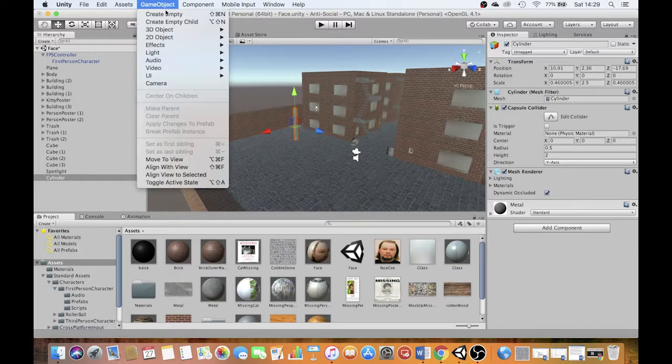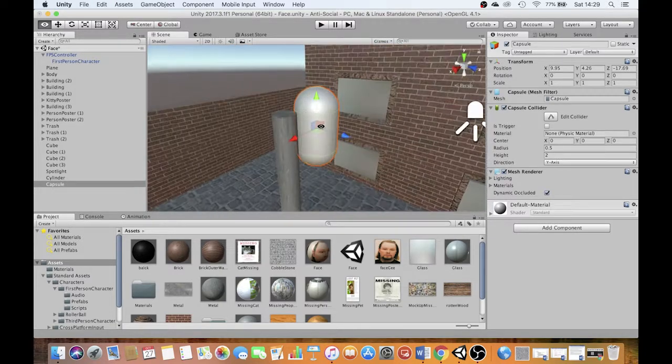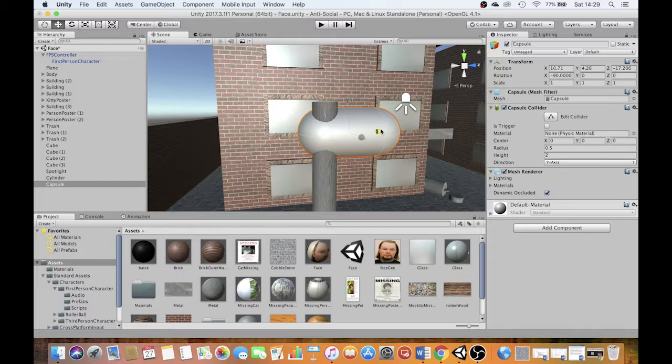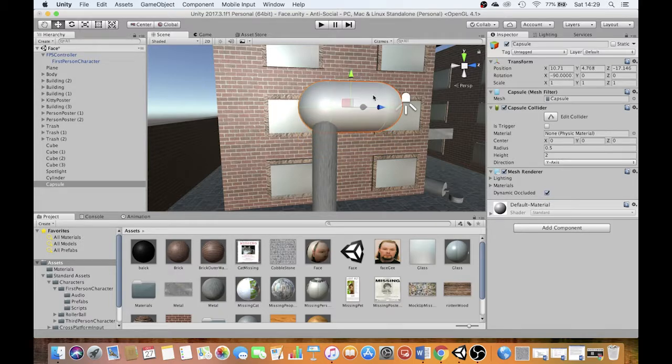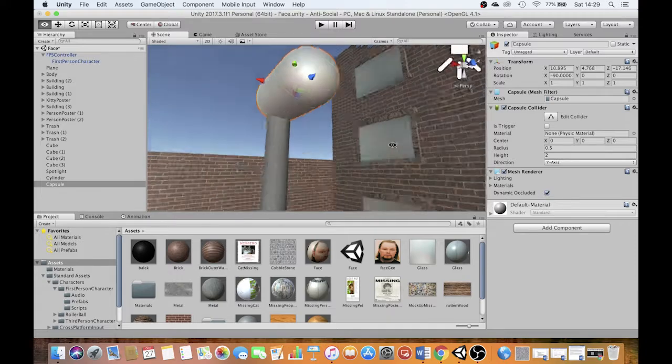And very quickly, I'm going to create another game object. This time I'm going to use a capsule, and I'm going to use the capsule to be the top of the light. So if I just move it into place here, rotate it round through 90 degrees, that's going to form the top of my light. Lift it up there like so, and my light's going to come from underneath that. Line those two things up.